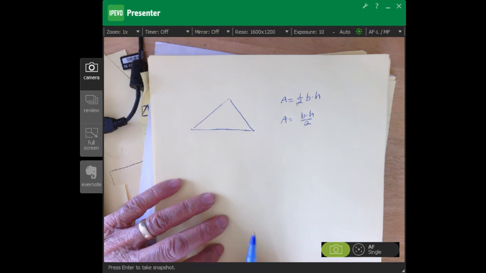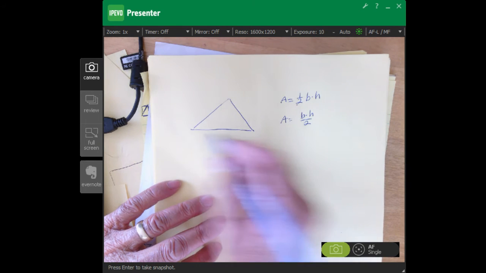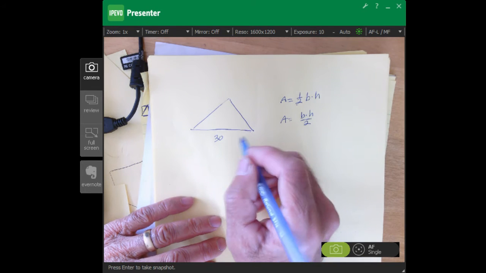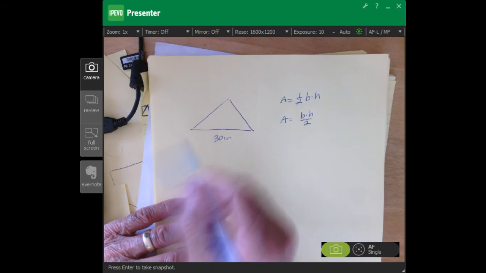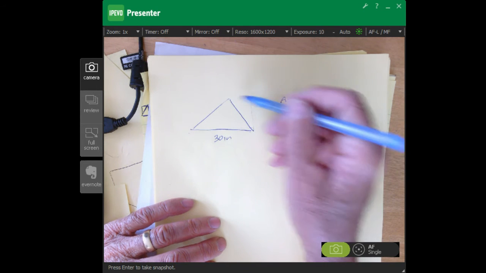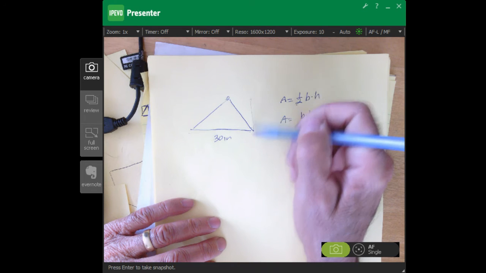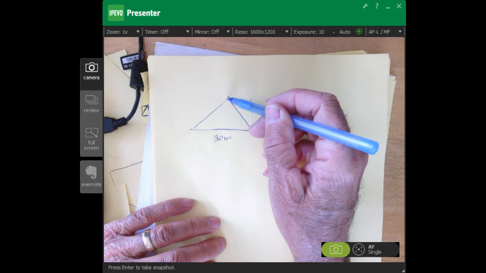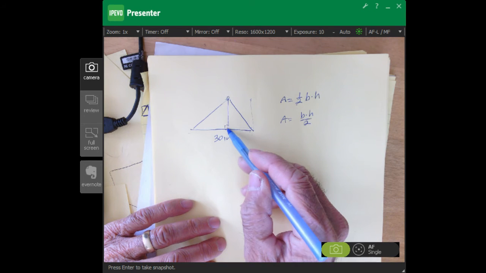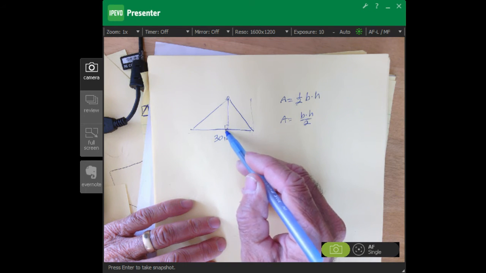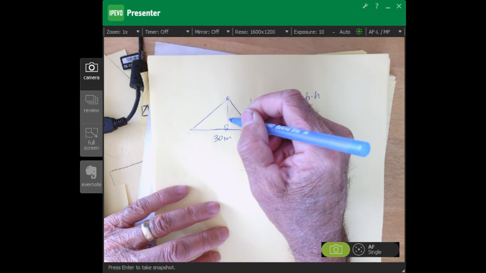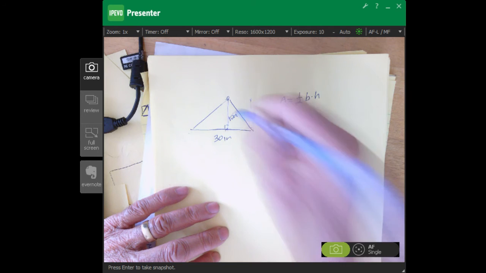So in order to do this problem, you need the base, the length, the measurement of the base. It can be in whatever the units are, so 30 inches, let's say. So we have a triangle that's 30 inches wide at the base. And then if you go straight up to the top it has a certain height. Now, the way you measure the height is straight down and that makes a 90-degree angle with the base. And if we know what the height is, let's say the height is 10 inches.